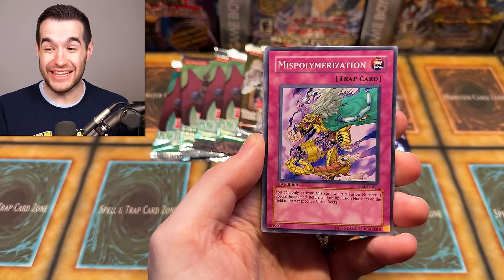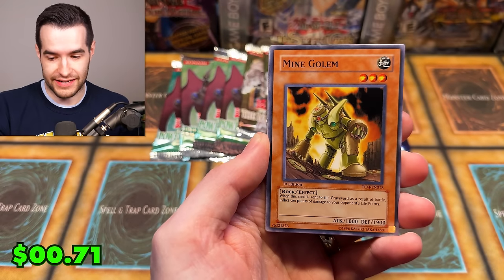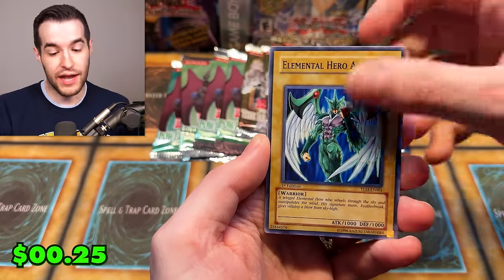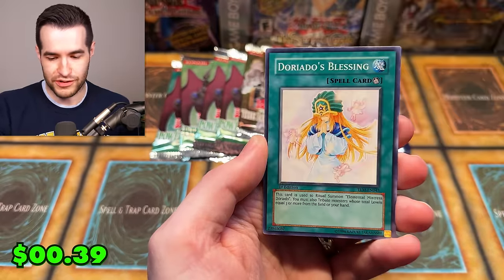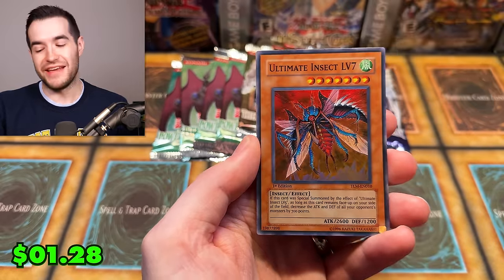Come on, ulti, please. We have Mispolymerization, King of the Skulls. Oh, we haven't pulled that yet. That's nice. Mind Gold. There are some good commons in Lost Millennium, I'll say that. We have Graveler, Avian again. Level Conversion Lab, Burst Entry. That wasn't again, that was just the one we saw earlier. That was three banger commons in one pack. That's pretty good. Doriado's Blessing and Ultimate Insect.